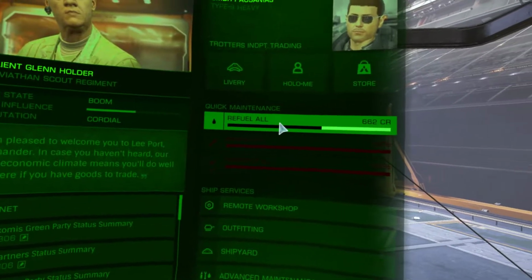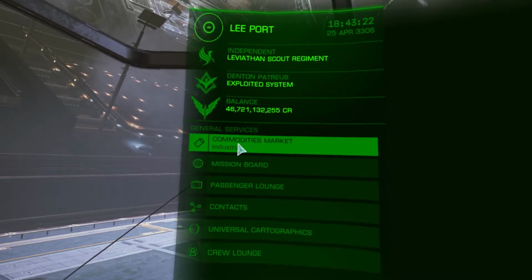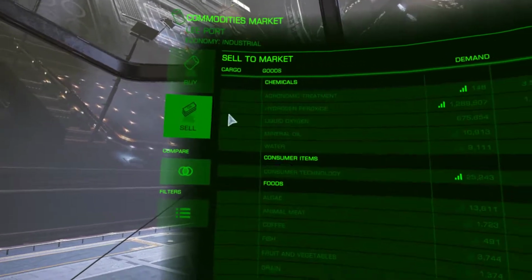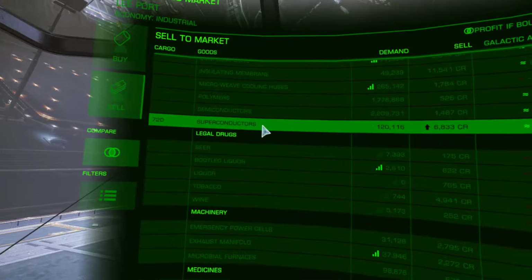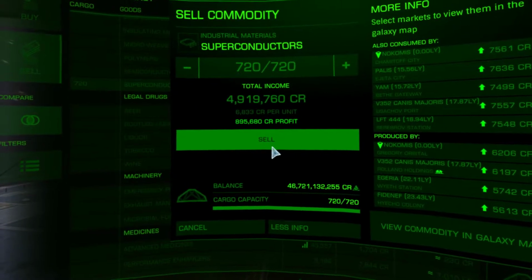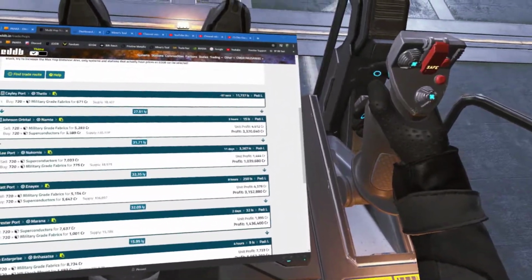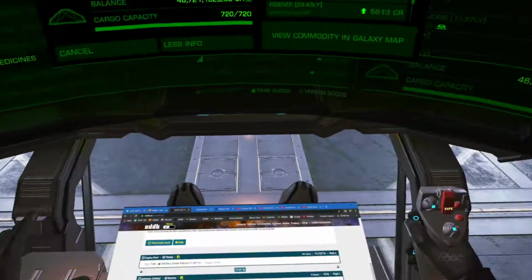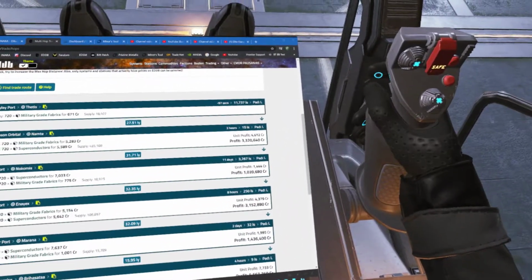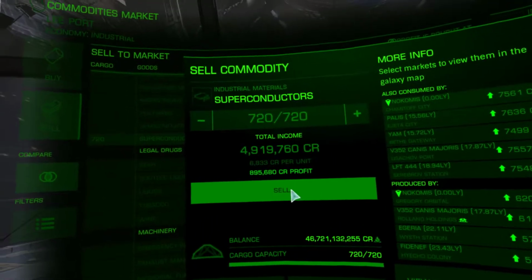Now, because I've got no fuel scoop, it's important that I refuel. Go to commodities, sell the superconductors, which I've made 895,000 on. Although it says that the profit should be over 1 million, the prices have changed, and they are 11 days out of date.